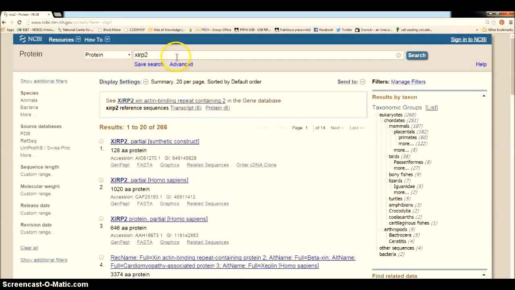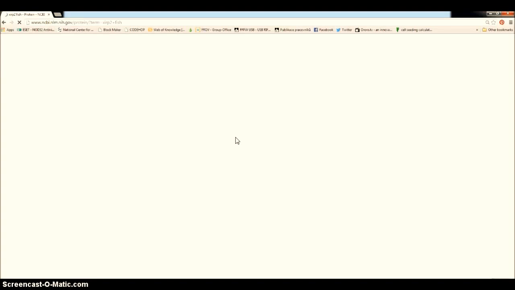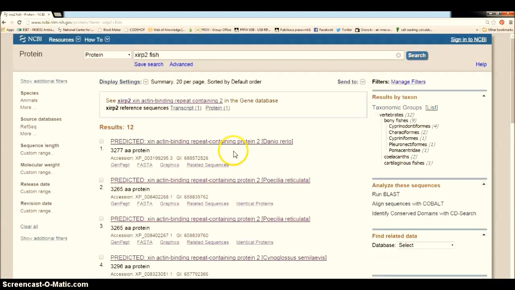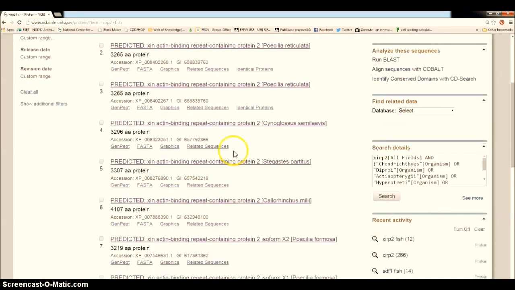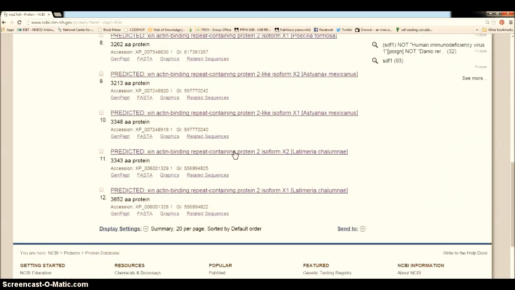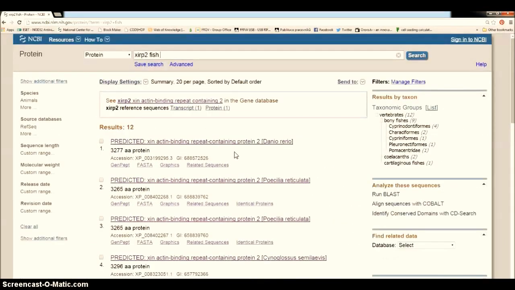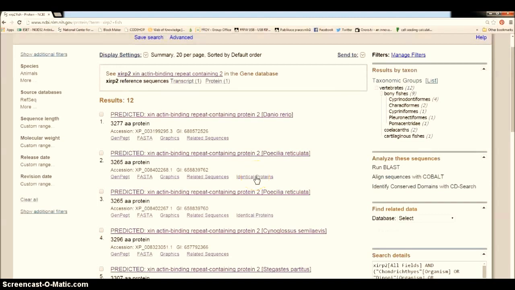But today I'm going to show you how I choose fish and align many fish species at the same time. Why do I choose fish? Because I will work with this gene in fish species and I want to select conserved sequences from fish.